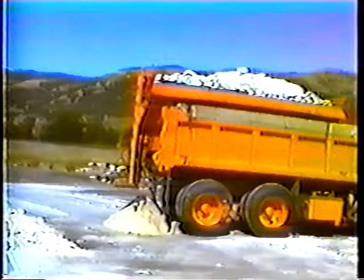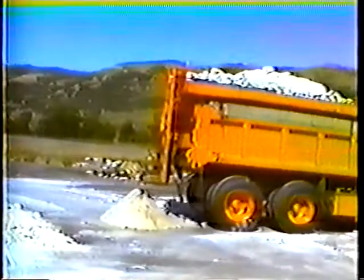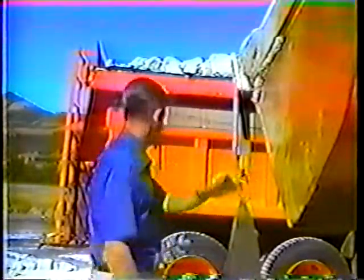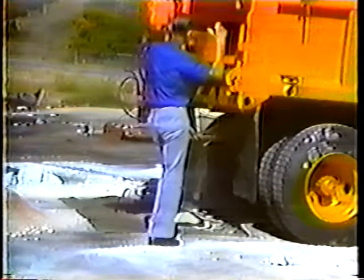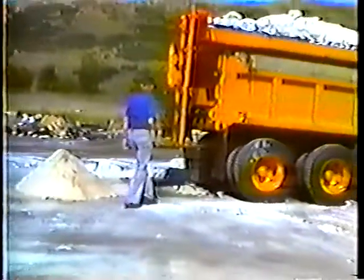We've now discharged a few hundred pounds of salt, so pull the truck ahead to make room to put the tarp under it. Be sure to note the weight of the empty tarp — this particular tarp weighs four pounds. The worksheet calls for the number of pounds discharged in one revolution, so with the tarp under the sander, signal the driver to start the chain at speed two. As soon as the shaft has made one revolution, signal the driver to stop the chain, then carefully gather the salt in the tarp and weigh it.